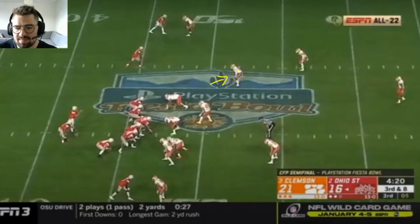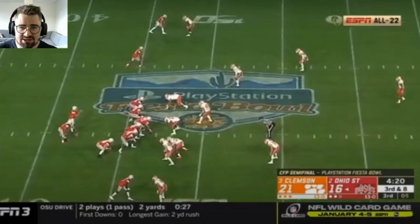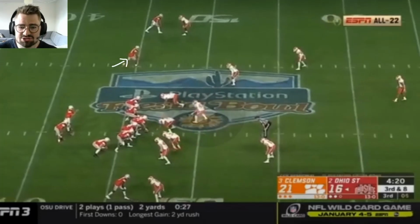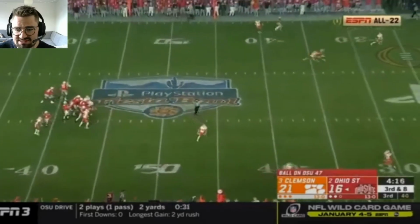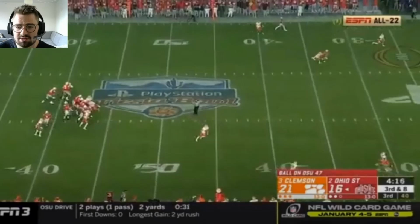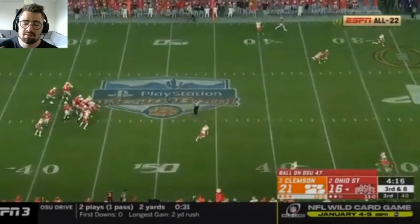Cover 2 here, so you've got 2 safeties deep. He's lined up there, has a hook to curl zone. He does a good job of looking out at the wide receivers and realizing none of them are coming inside. Because if they did, he would have to take over one of them, but they don't. And this guy releases into the seam and does a great job of walling him off, getting out there, getting his hands on him, then staying with the seam all the way throughout there. Because there's nothing to do here, there's no work. So you just help out your safety by covering the inside and underneath of the seam route.